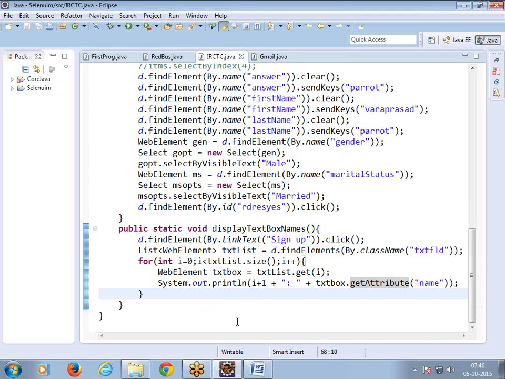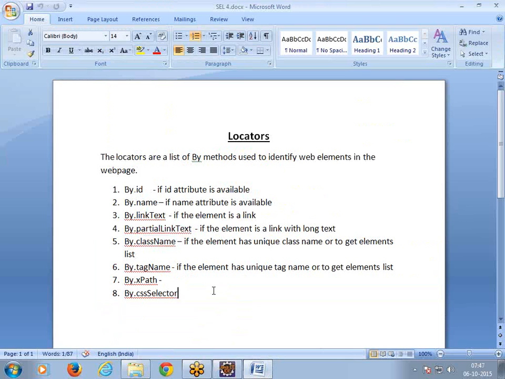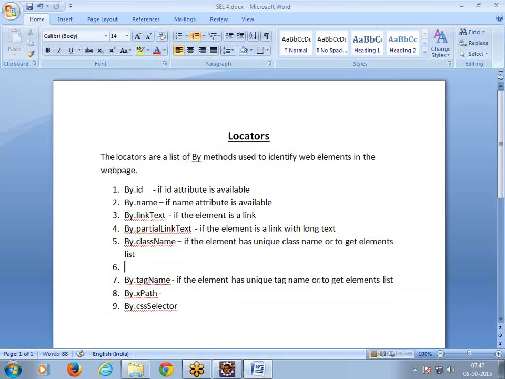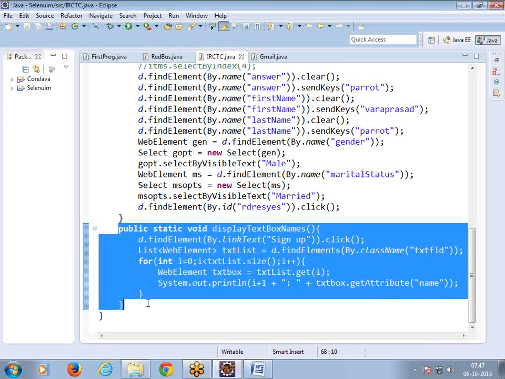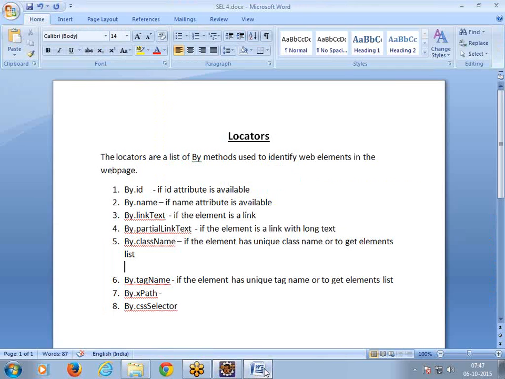So that is the class name locator. Now let us see an example for the class name locator, this one. I will just copy that here.